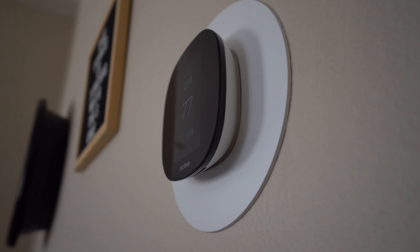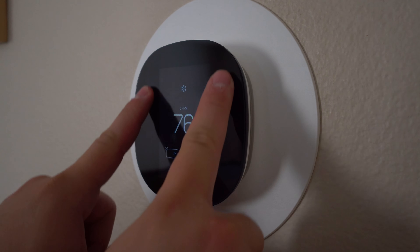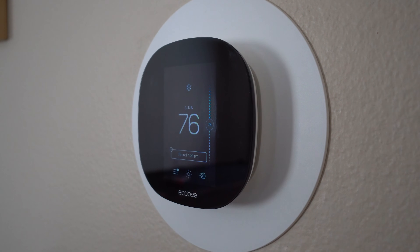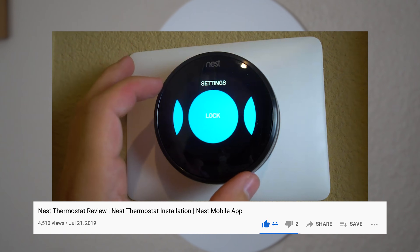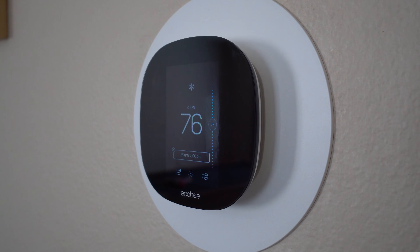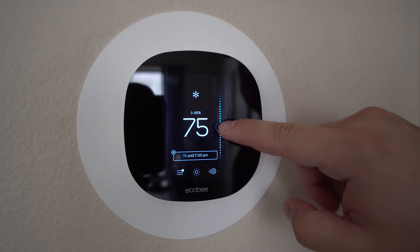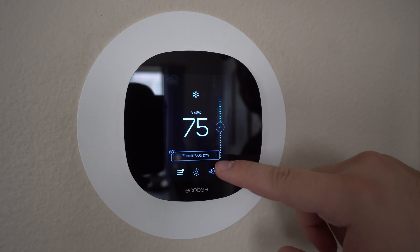Adding voice commands through my Josh.ai system has really been a game changer with the ecobee. However, it's not all rainbows and butterflies — I do have a few drawbacks to mention. Aesthetically, the ecobee does not look or feel as premium as some of its competitors. The build quality is not up to par with the Nest thermostat, which had a stainless steel touch dial that felt really nice. This one just has a touch screen with huge bezels around the top, bottom, and sides, and the touch screen isn't as responsive as I was hoping. The big bezels make it feel really antiquated.